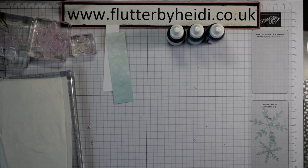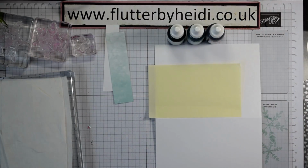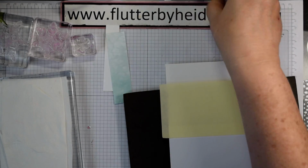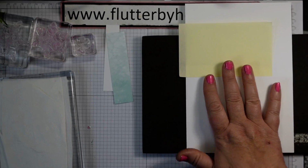And you're also going to want something like your Stampin' Scrub or your chamois to clean your stamp off in between stamping. And the reason for that is it's very easy to sort of muddy our stamps when you're doing this technique. These are photopolymer stamps, so I would recommend that you use your Stampin' Pierce mat.